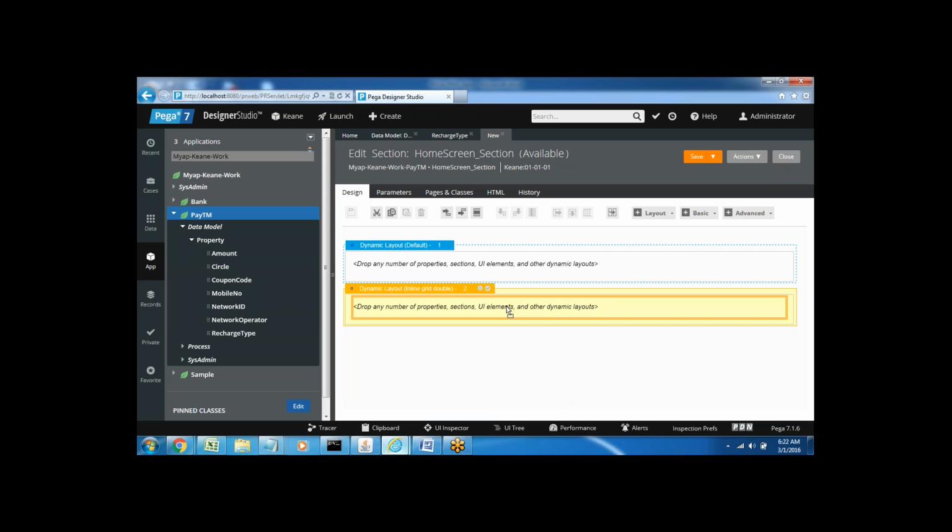Inside the dynamic layout 2, I'm going to add a new dynamic layout. Now it will be dynamic layout 2.1, and this layout will be added inside the first grid. Once again define.